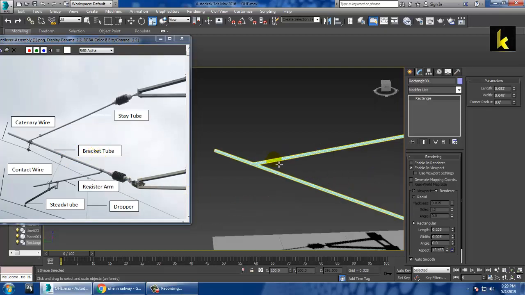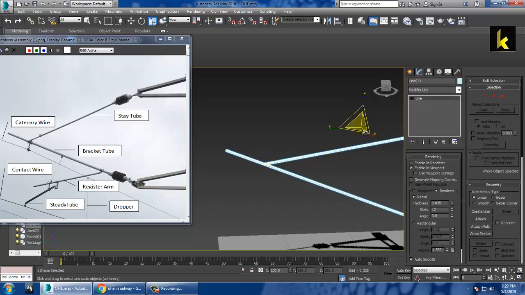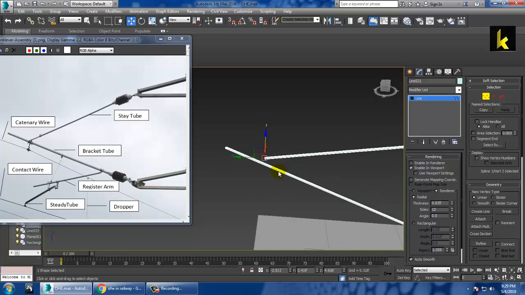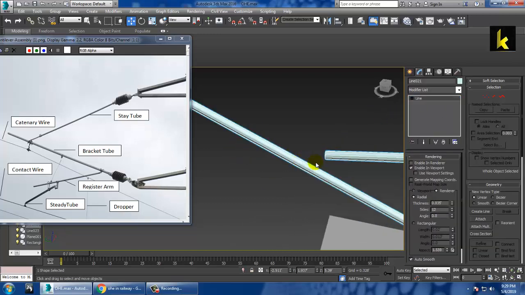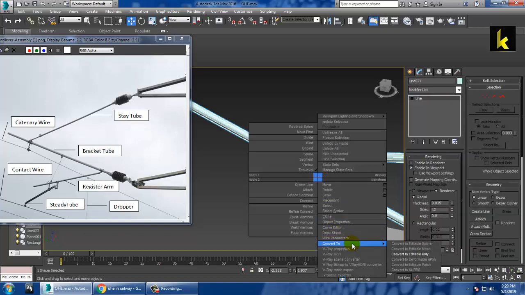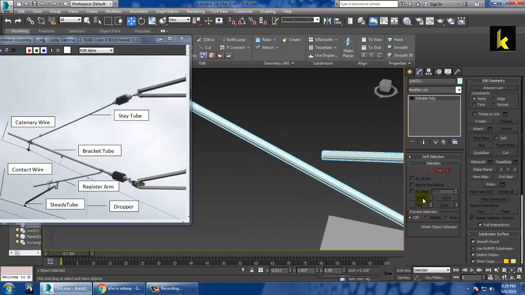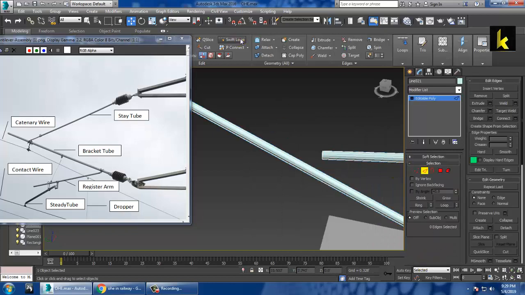So this is not directly attached, but you can just push this up and just select this, convert to editable poly, and you can just add some loops over here.